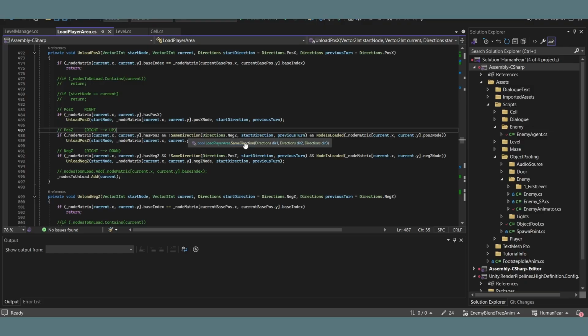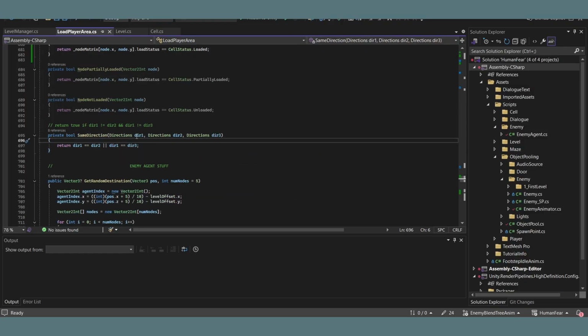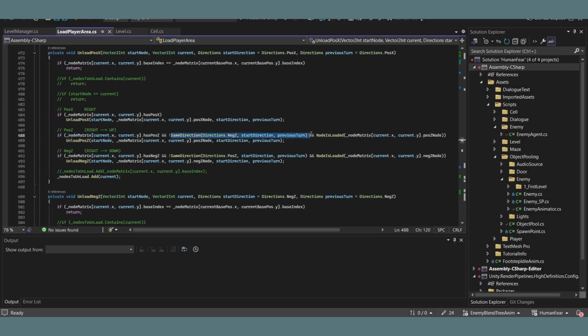Here, when we actually perform that check, this function will return true if the first direction is equal to the second or the third direction. So this alone will return true if this is equal to this or if it's equal to this. And then we take the opposite of that. Now, because we came here initially from positive z and we passed in positive x automatically, this will return false. So because we're taking the opposite, we will actually execute this, which is just calling basically the exact same function as before, passing in our start node, but instead of like here where we're passing in the positive x node of the current node, we pass in the positive z node. And here then we pass in a copy of the start direction and the previous turn.